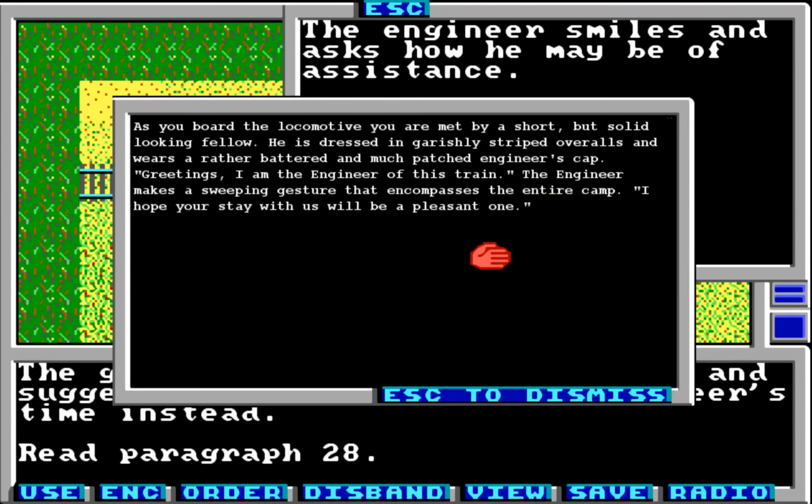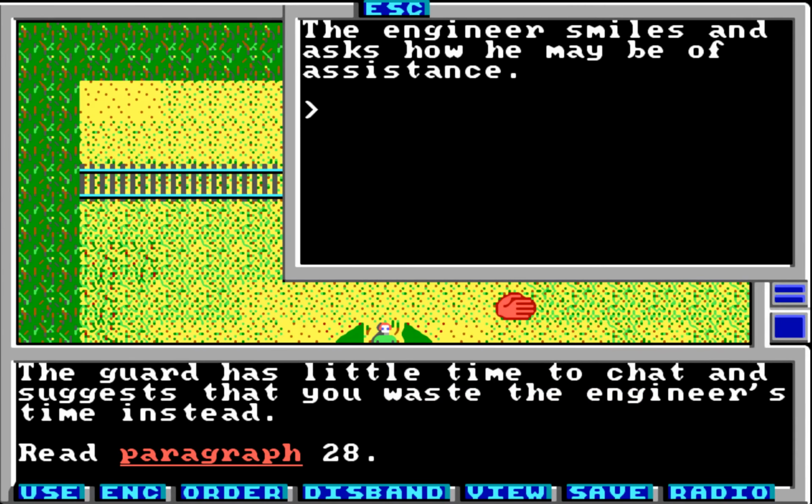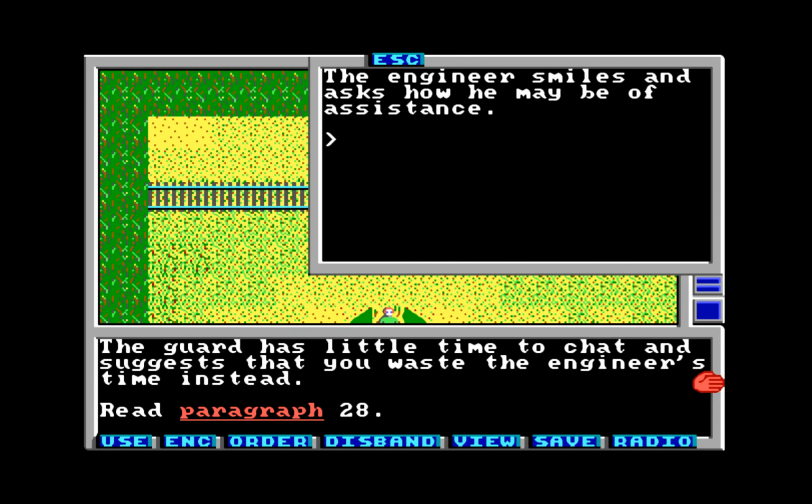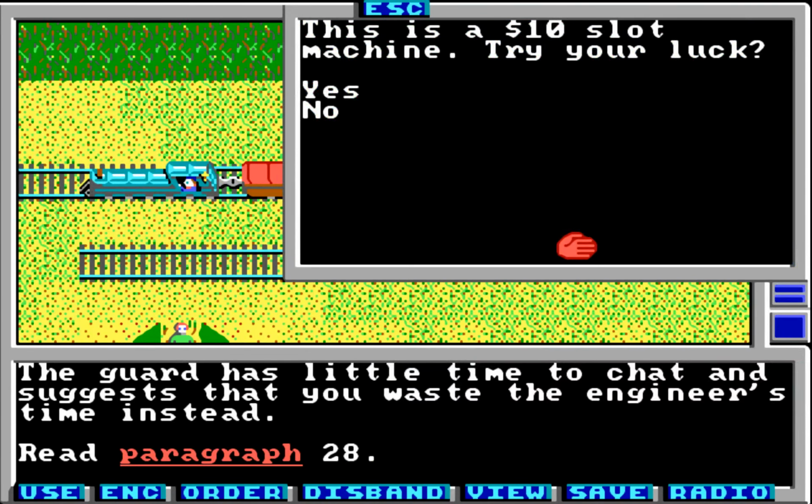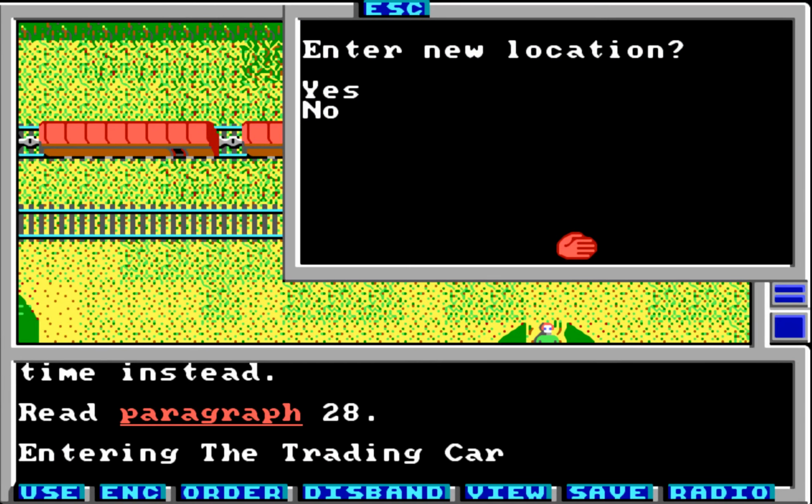Okay. As you board the locomotive, you're met by a short but solid-looking fellow. There's an engineer. Hang on a sec. Engineer's like, how can I help you? Sorry, just referencing my guide real quick so I don't make mistakes. Okay. So the engineers. As you board. Doesn't really say much. There's a $10 slot machine. No. There's like a gambling skill you can use. I don't want to deal with it.